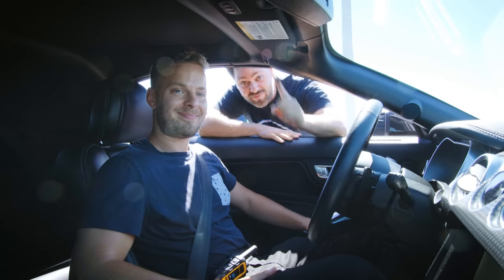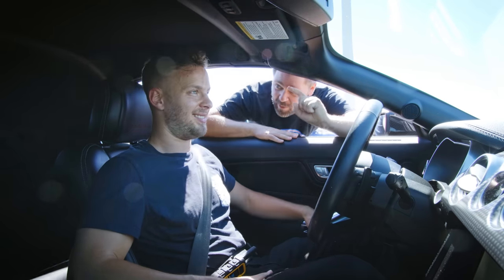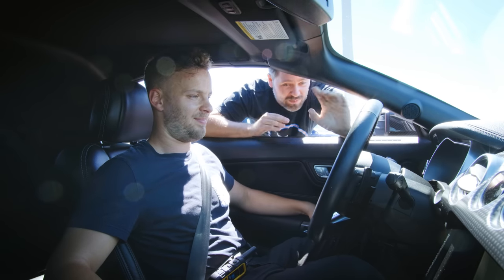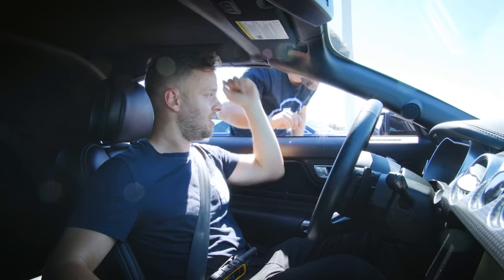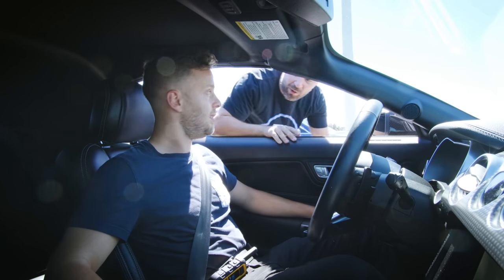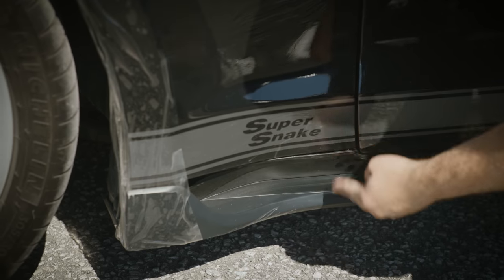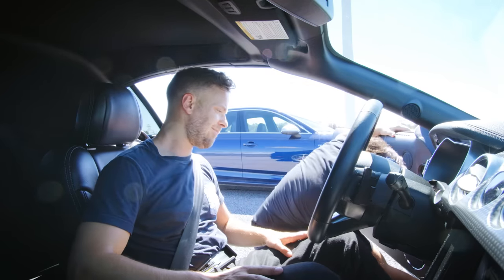Okay, so just for you guys at home, this functioned fine for the main races. Yes, it did. Full power, everything was fine. Yep. No things on the dash, and then it broke again, right? Yeah. Oh. So, you didn't hit anything, did you? No. Because that's fully, it's cracked in here.